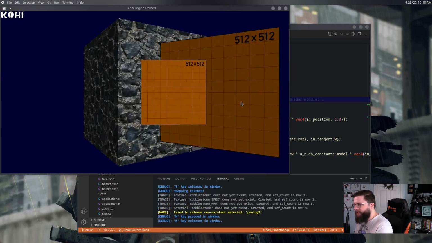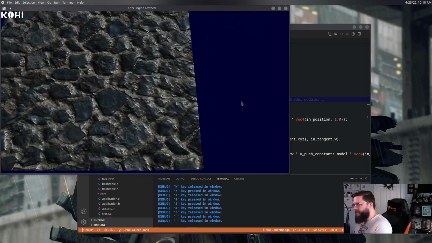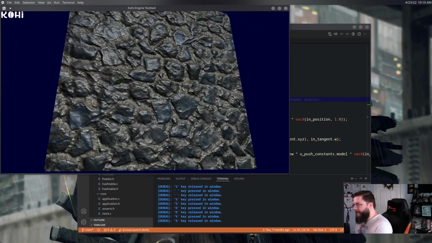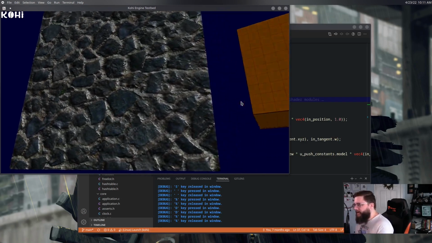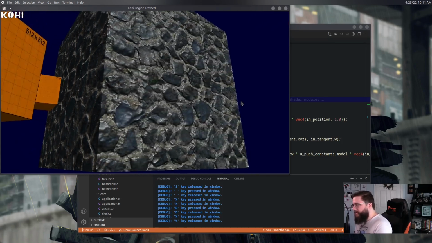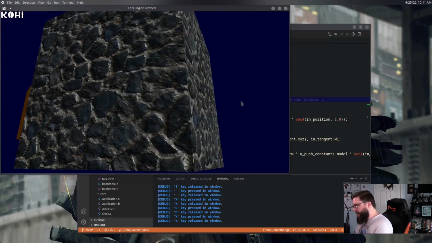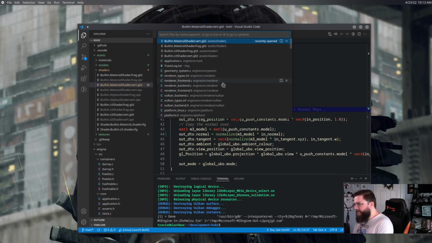So if we go ahead and switch this again, we can see that in this example, it's not quite as evident, but it is a little bit less extreme. There were some other maps that we would have wound up using in the near future that were a bit more extreme. And so that was definitely a bug that was bothering me and needed to be fixed. So that is that.